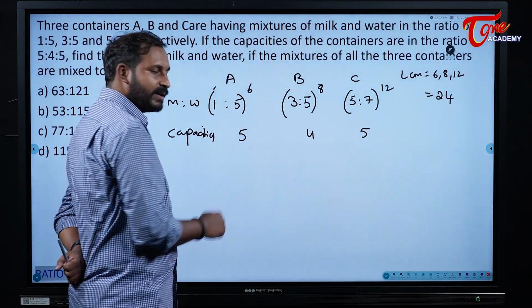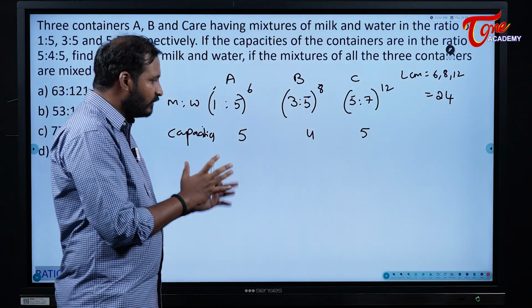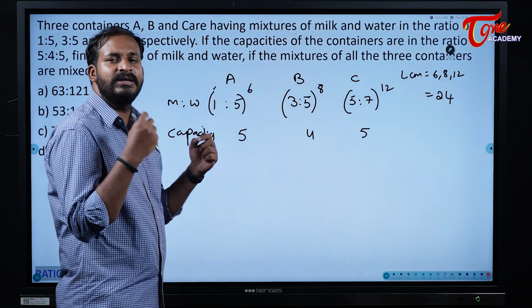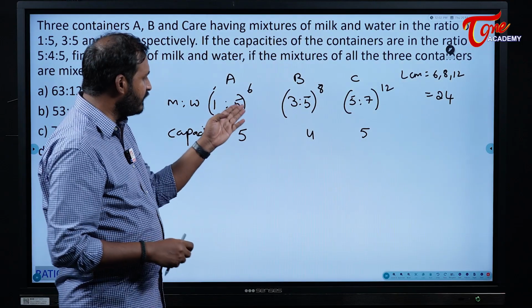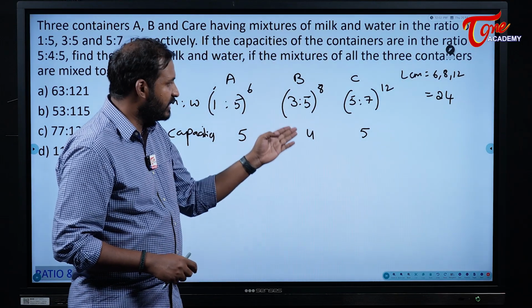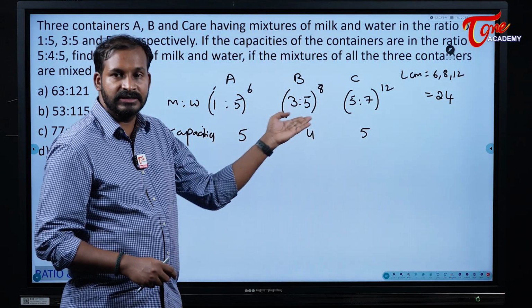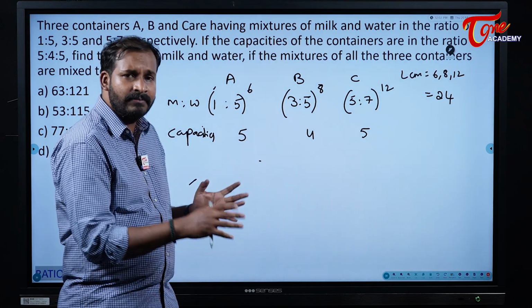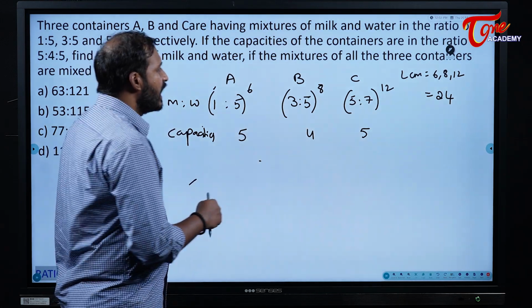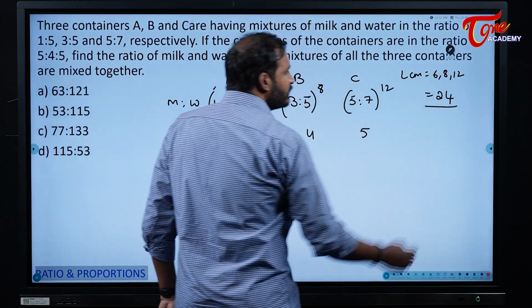And what is the total capacity I have here? 5. To calculate it becomes a little bit difficult for me. That means 1/5 of 5 parts and 5/5 of 5 parts. Next, similarly 3/8 of something, 5/8. So each one is individually, right? To make them into the same line, I will multiply every capacity with 24.